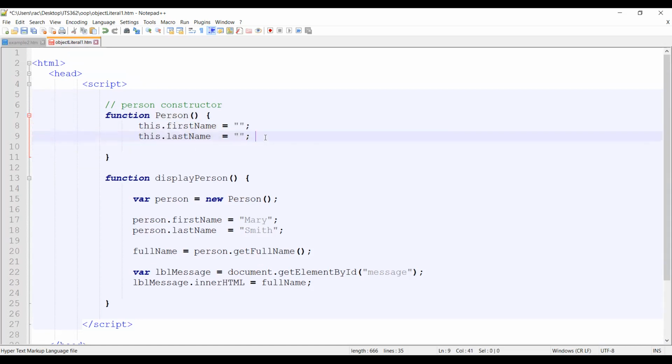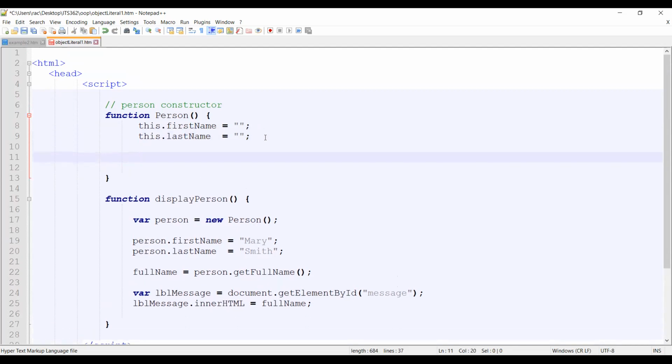So in the constructor, instead of using an anonymous function, we're just going to reference an outside function. And that can be done just by typing this dot get full name. Got that there, get full name. And then now we are going to assign to this the name of a function. So we're going to create a function.